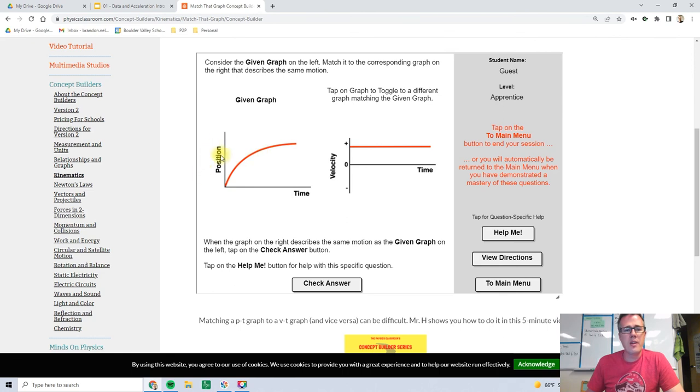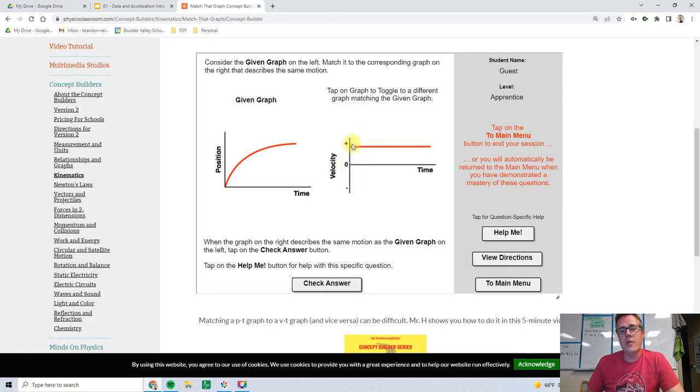The first one says position, but you can think of it as displacement versus time. So think of it like this. This object has a big jump in its position in the first second, and the amount that its displacement is going up shrinks each time. So it's not going very far in a set amount of time by the very end of this graph. In other words, this object must be slowing down. So we need to choose something on the right that shows slowing down.